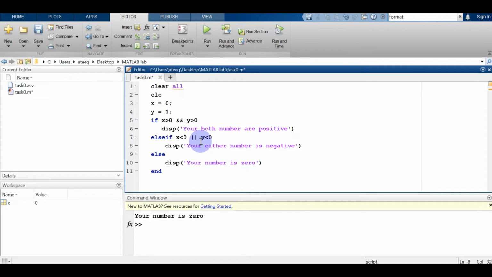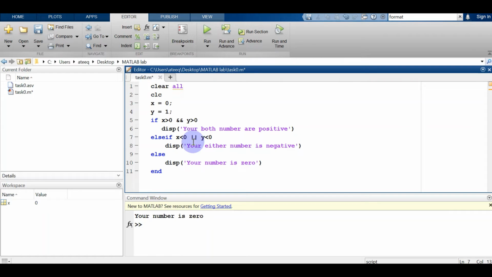If I run this code, I will see your number is 0 on the screen because y is greater than 0, but x is not greater than 0. Of course there is an AND operator, so both statements should be true to move into this body. So it will not move into this body. Now your x is not less than 0 and your y is also not. If either of them was less than 0 or negative, your code should move into this body, but it is not true in this case also.